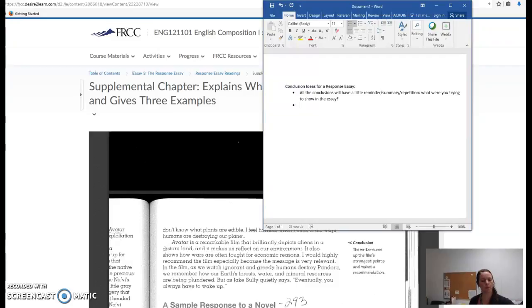Here's an example from the one that I just skimmed, and you guys can read this on your own time as well. This conclusion gives a recommendation.